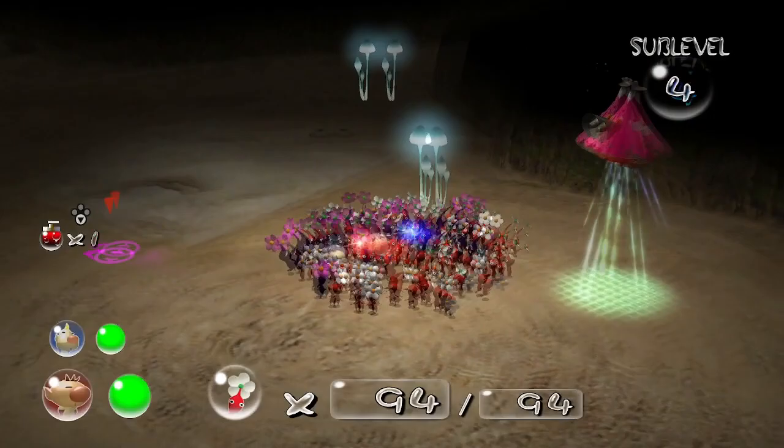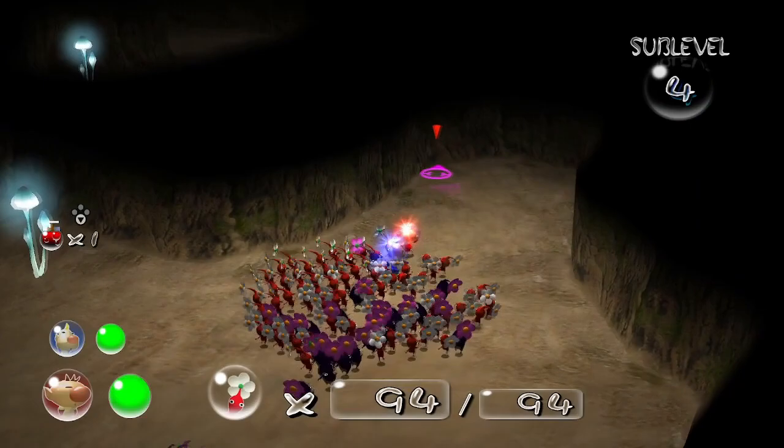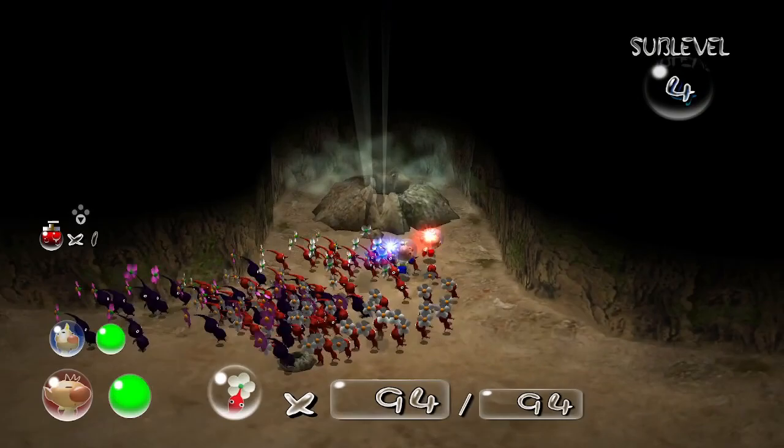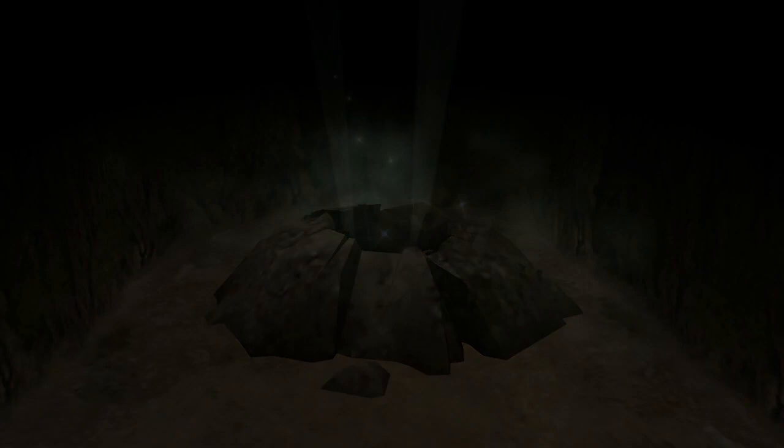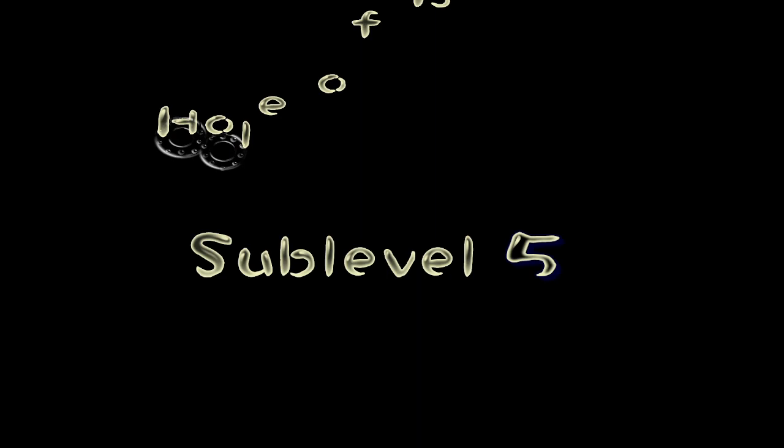To the next sub-level we go, then. Wait, there wasn't anything over here, right? No? Okay. Alright, I'm going to go out on a limb and say the next floor is probably going to be the last one. I can't imagine there being more than five floors this early, but maybe. I could be wrong.